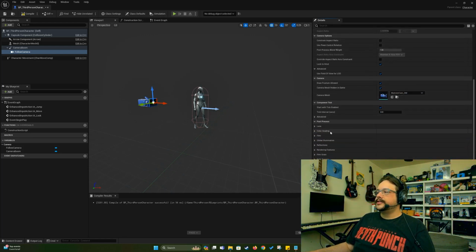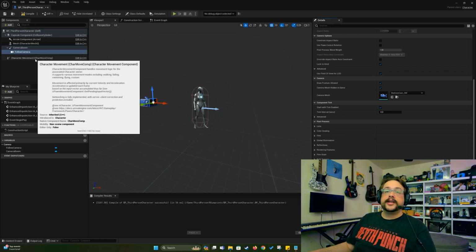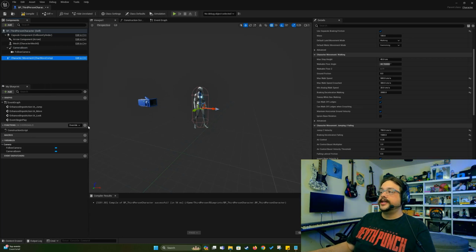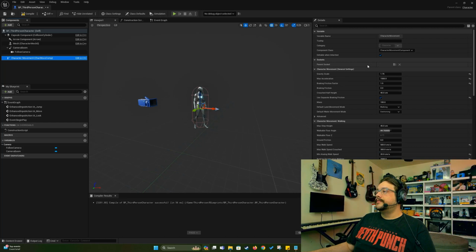And then you can also adjust post-processing effects if you'd like to here, things like color grading, bloom, exposure, all that good stuff. We'll get into these settings later on, but I just kind of wanted to go over what you can do in all these components. And then finally, the character movement component. This is where we're going to actually set up the crouch animation and things like that, as well as dashing and movement speed, all things like that. So let's go ahead and look through and see what we have.